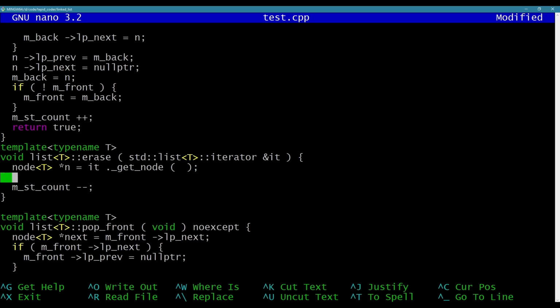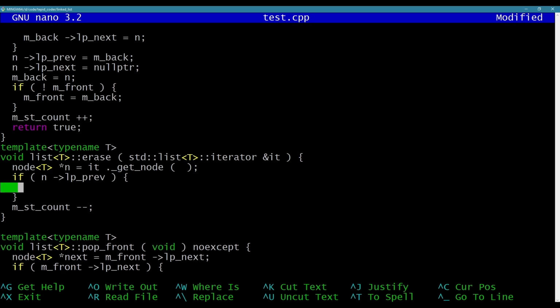Once I do that, if n lp prev, so if there's a node before this one, then I'm going to say n lp prev lp next equals n lp next. So the node before this, if it exists, is going to have its next pointer point to the one after the node we're deleting.